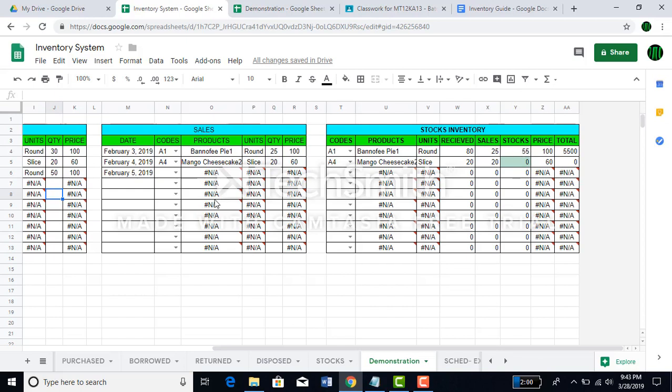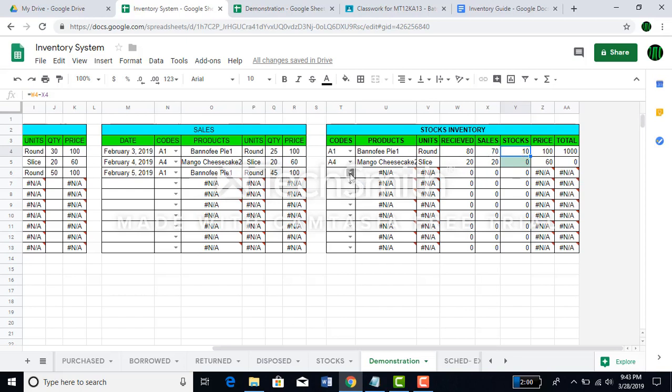On February 5, also A1, we sell, for example, 45. So we sold a total of 45 plus 25, which is 70, and we have 10 more stocks left.